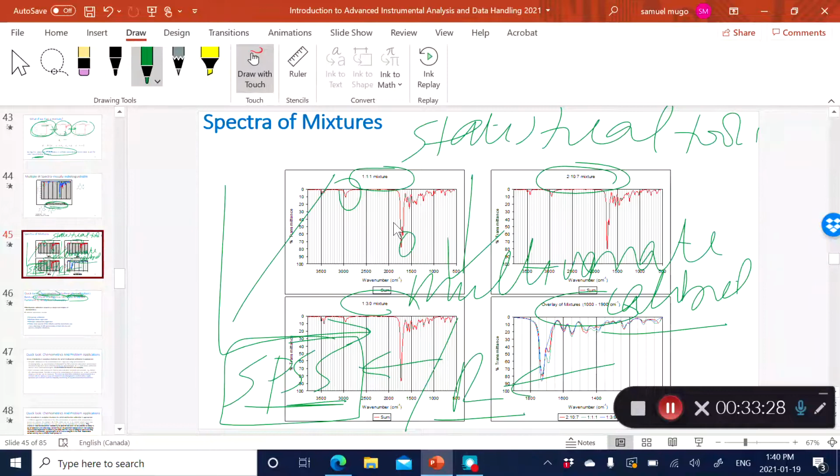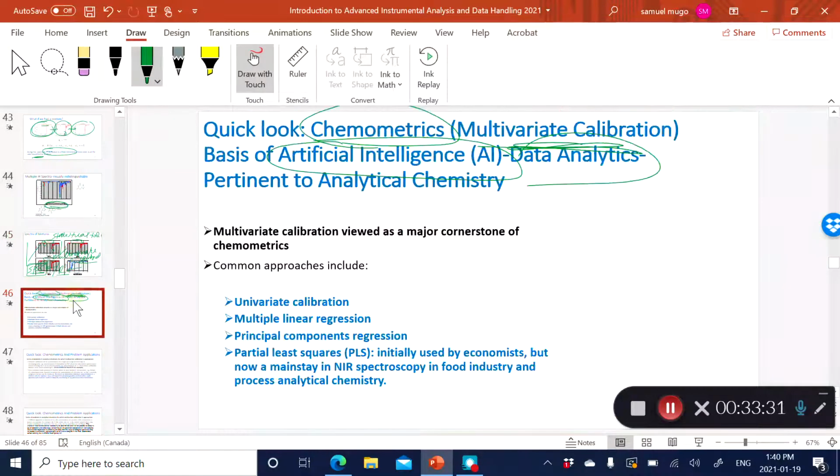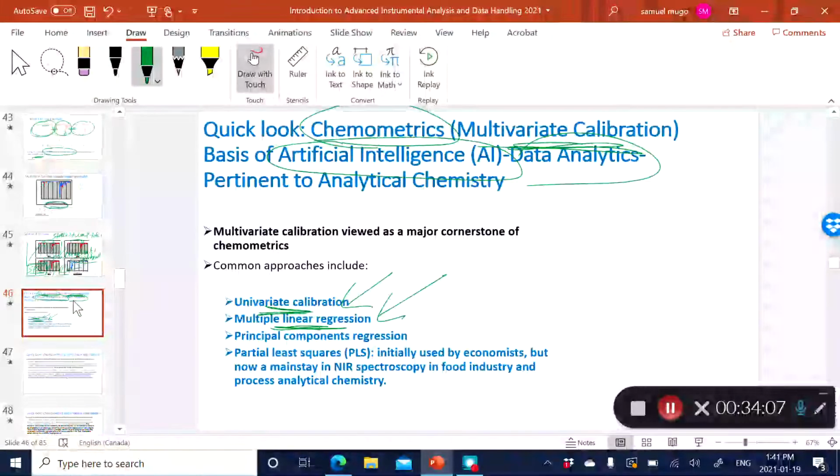And of course, most of this is not as complicated. They can get a lot more complicated. So let me just very quickly highlight for you different types of multivariate calibration platforms that are typically used. Like I said, you're already familiar with the univariate calibration, where you're just using a single variable, a single signal. Multivariate linear regression, again, that's where you're using multiple types of signals to build your regression model.